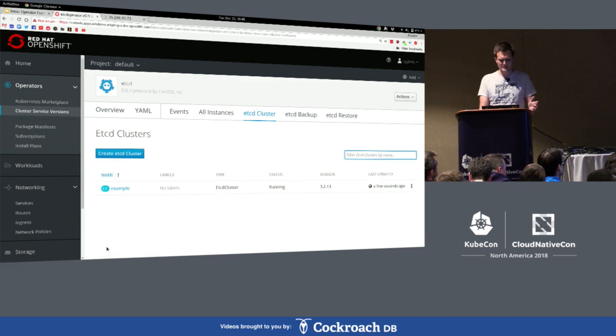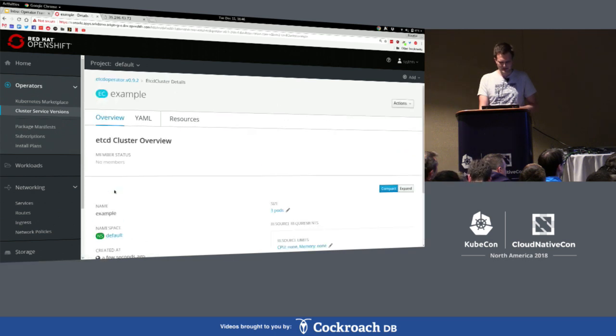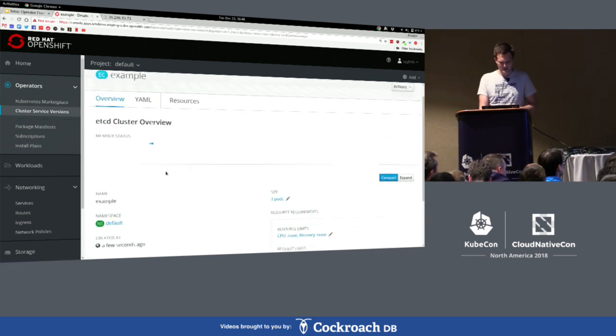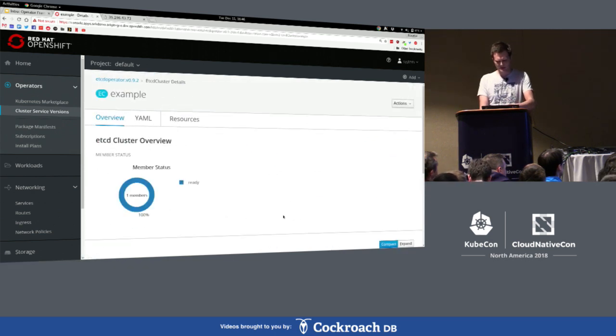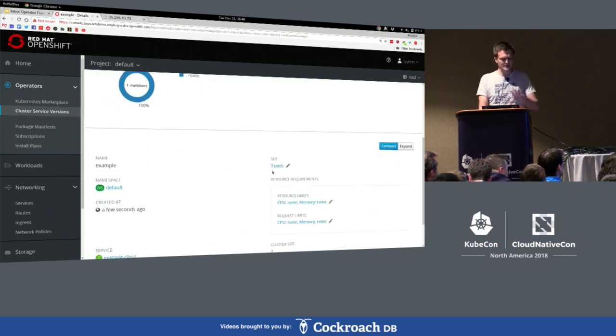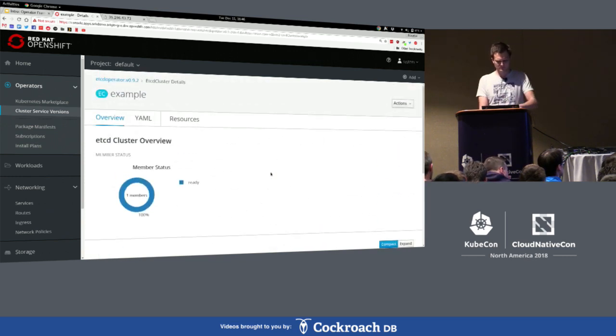Once I create this, you can see that there's an etcd cluster currently being deployed. And this is where it gets interesting. This is a panel that is specialized for that operator. There's no special code written for that UI.